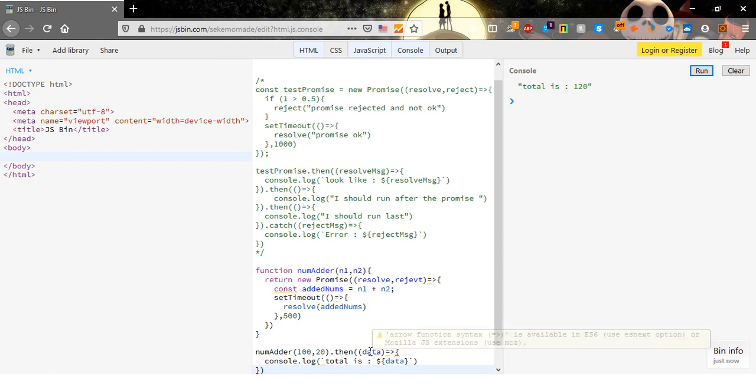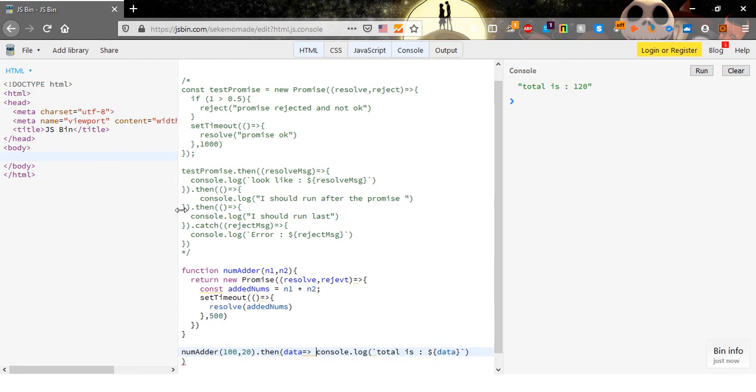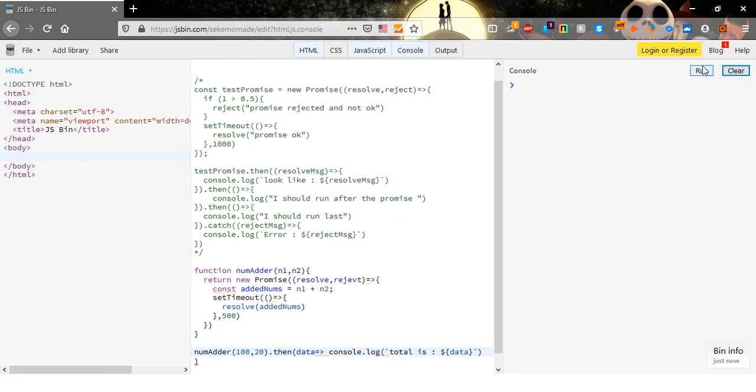So here let's clear and run again, and here it is, the total is 120. Since we have just one parameter function, and if you still remember in the video of the function and arrow function, we said that we could type this even easier to read, just like this, without the brackets and without those parentheses. And now if we run, it should also work. So let me make it bigger so that you can see. Clear, run again, and here it is, it's working.